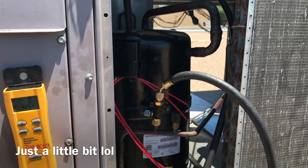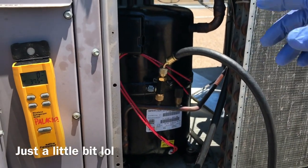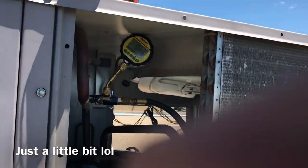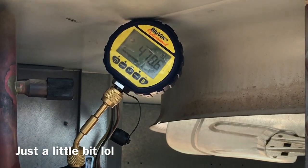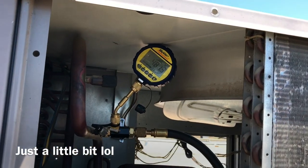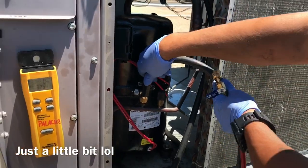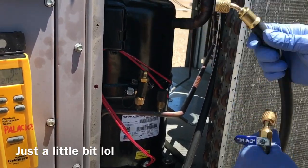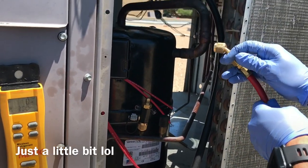Yeah, I've had a lot of people ask me how I add refrigerant after pulling a vacuum. Zoom up to that. Alright, so basically what I do is I close off the valves that are already closed. Take off the high side. Make sure your valve's closed. You're gonna purge your hose a little bit.